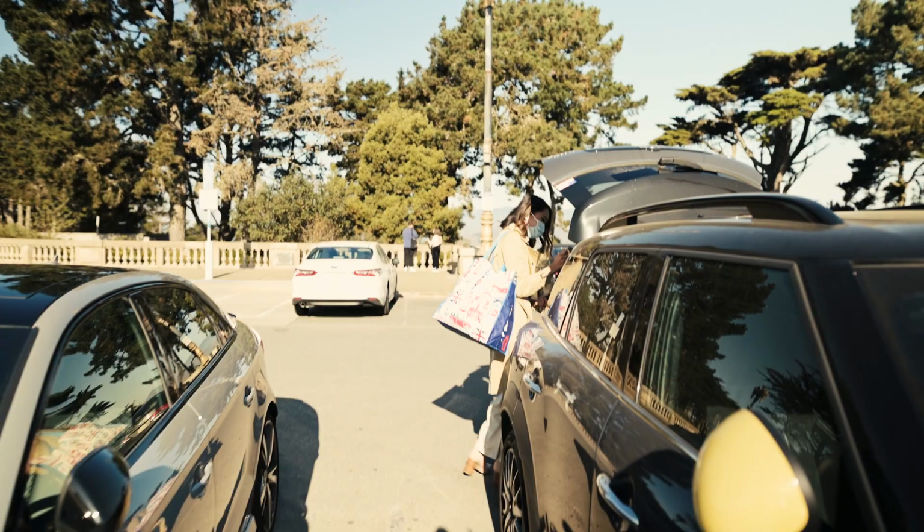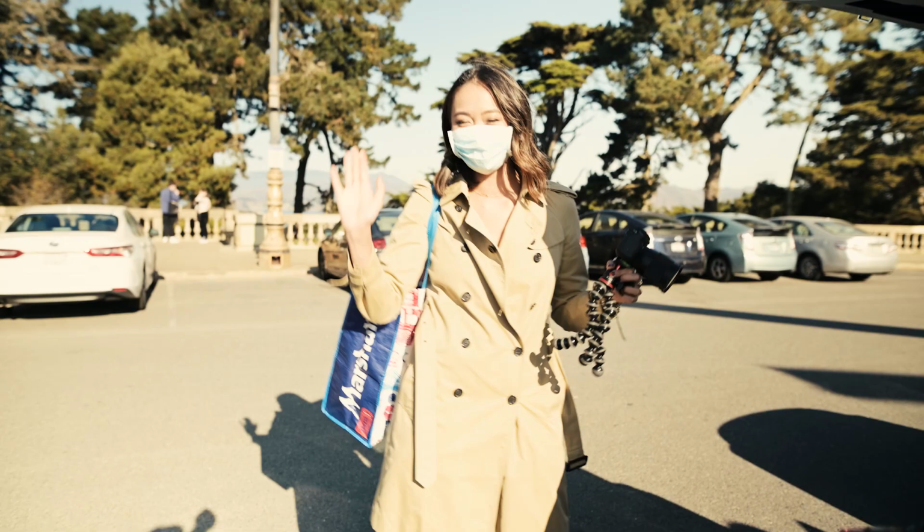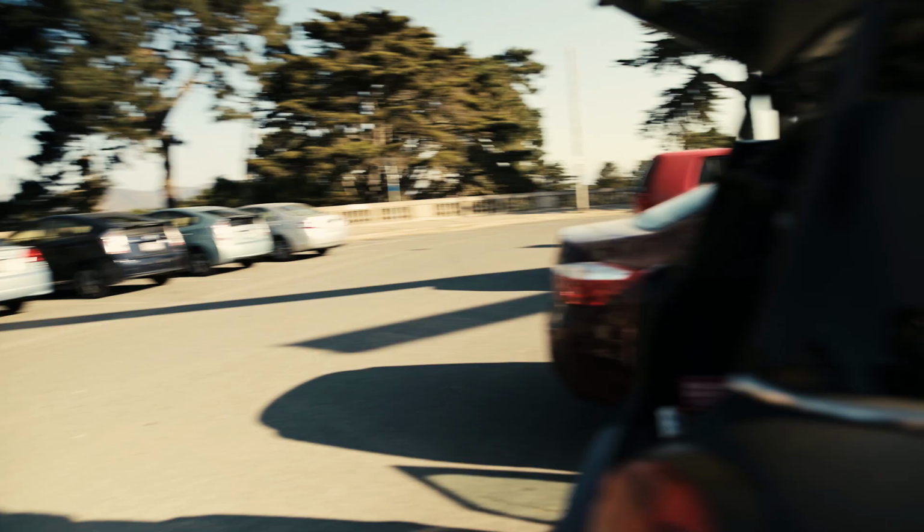So for those of you who don't know, that's Candy, who I've shot with before. You've probably seen her on my page a few times. And then Kat, she went around. I can't see her.